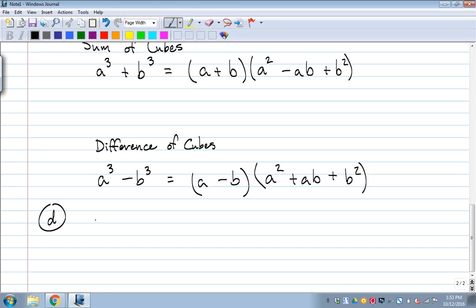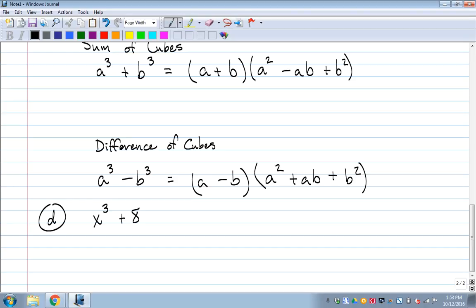So example D, x to the third power plus 8 is what we'll start with. Really easy one to start with. You're not going to get too big of numbers here because when you cube something, it gets pretty large pretty fast. 2 cubed is 8. 3 cubed is 27. You already jumped up quite a bit there. 4 cubed would be 64. 5 cubed is 125. That sort of stuff.